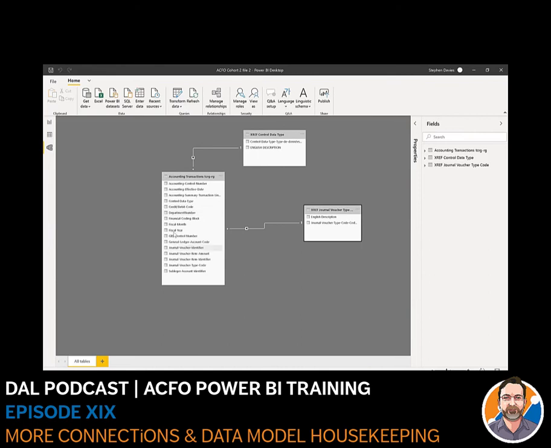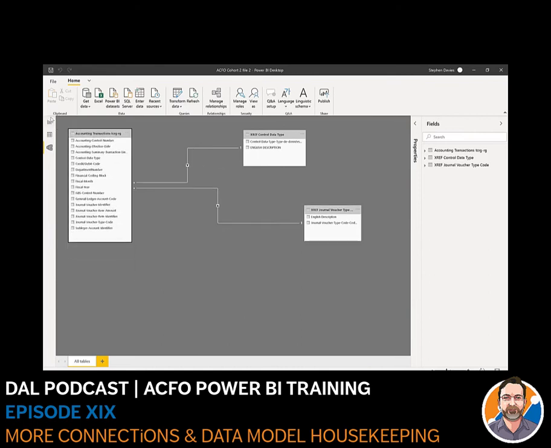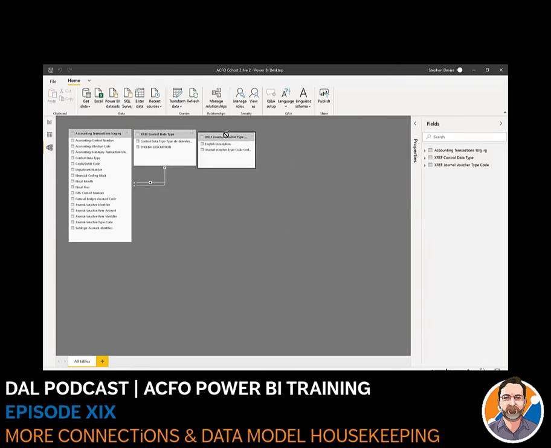So here is my data table. I'm dragging that to the top left. I take my cross-reference tables and I drag them to be almost touching but not quite. And I line up my cross-reference tables across the top.